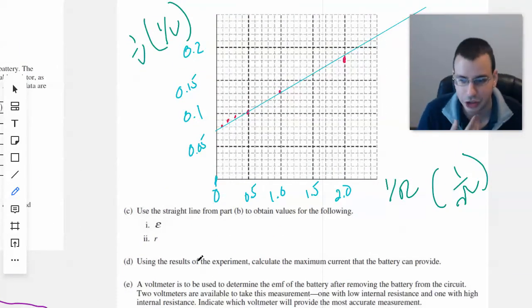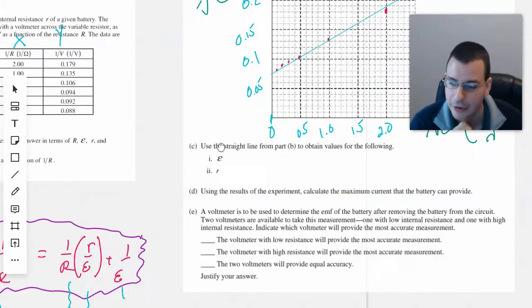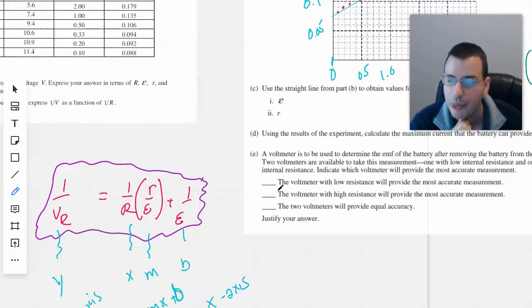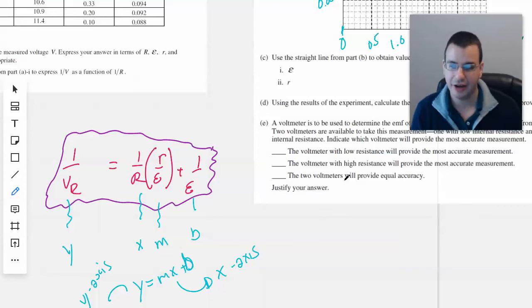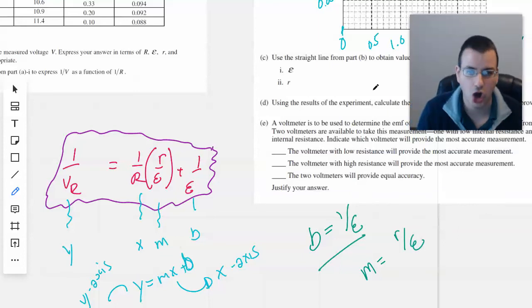I don't like errors. Okay, use a straight line from part B to obtain values for the following. Okay, so epsilon, okay, so we have, for our equation, B, which is the y-intercept, will be 1 over epsilon. And then we have M, which is the slope of the line, will be R over epsilon. So if we find epsilon, we can then find R.